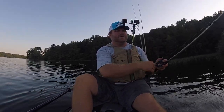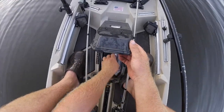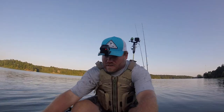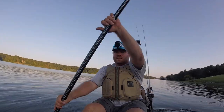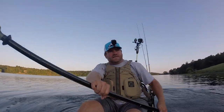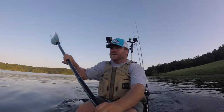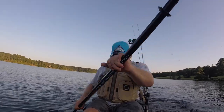Flies are tearing me up today. Thirty minutes in, had a bite. Had a fish in the live well in like 5 minutes. Caught that other non-keeper. Go ahead and cover a little water. What's good is I can check on my fish now.